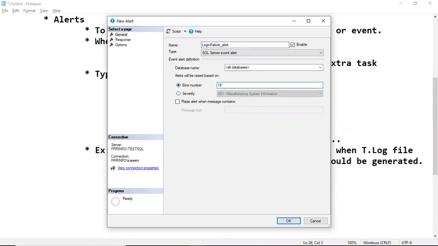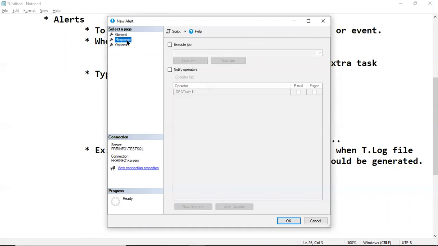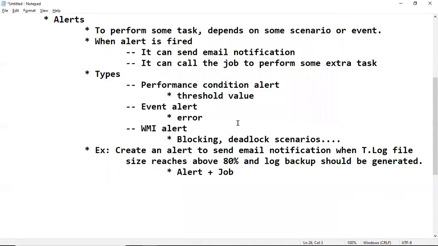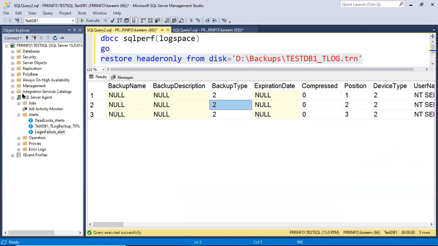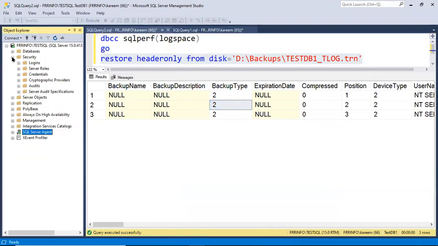Generally, for login failure, we have seen the 18456 error number. 18456. Okay, login failure. Okay, I just want to get the email notification. Check here, whenever a login failure is there, automatically this alert will fire.